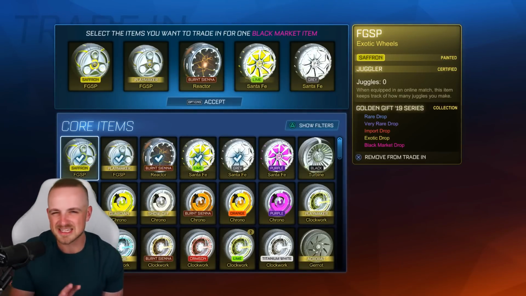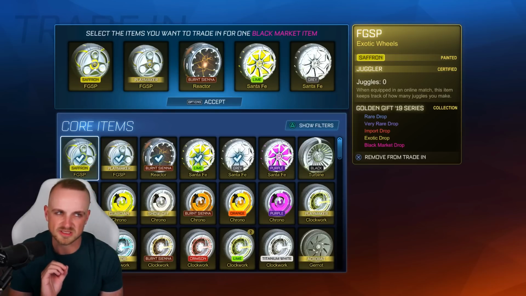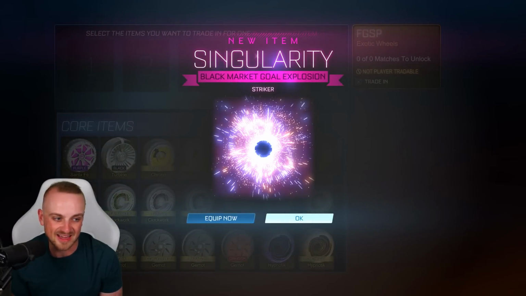Golden Gift 19s. These ones and Golden Gift 21s, for me personally, I think it's Golden Gift 21s, if I had to pick one, are the best series for me when it comes to crate openings, trade-ups, getting good stuff, all of that. So we're kicking it off with a Striker Singularity.